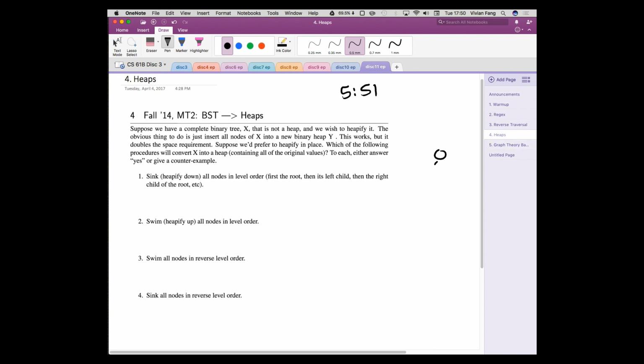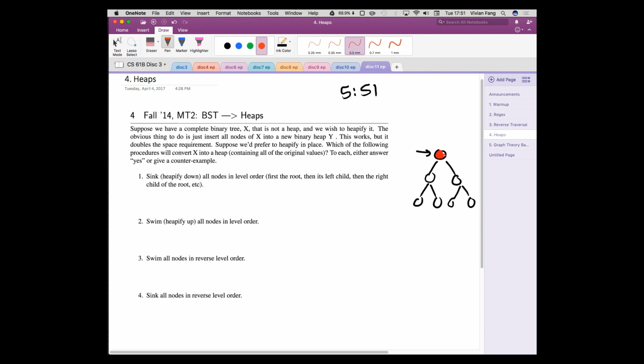So I'll just draw you a heap here. And I think the key realization to make is that when you sync in level order, it means you're going to sync this one down first, right? And when you sync this one down first, it's the equivalent of locking this node into place, because you can never sync upwards, right? So after you sync this node, you can no longer get the rest of your nodes and sync them up. I don't have a concrete counterexample, but intuitively, does that make sense to you guys? Once I sync, this node's position is locked forever, because nothing can ever come back up to it.